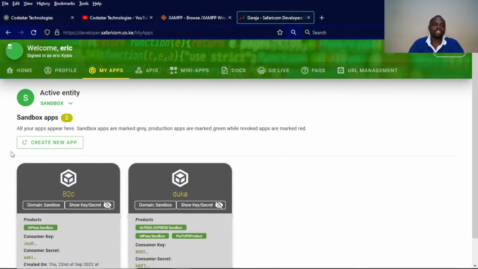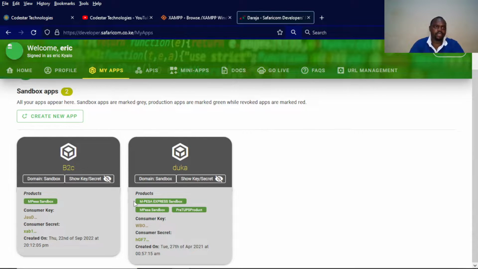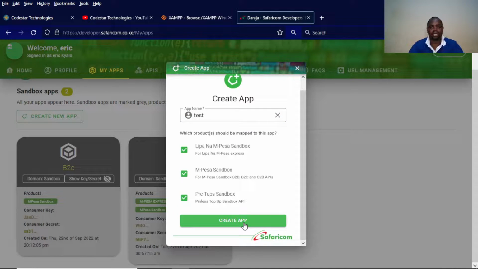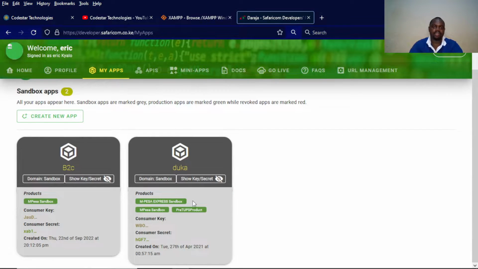Here you will need to create an application on Sandbox. Now we are done with the requirements, because we are working with Sandbox today. At the end of the video, I'll explain more about how you can go live and so forth. First of all, you need to create an app here. You click there, give it a name like tests API, then you select all of these and then you create. That's simple. That's how you normally create your app here. Once you create, I'm not going to create, I'm going to use the one that I have.